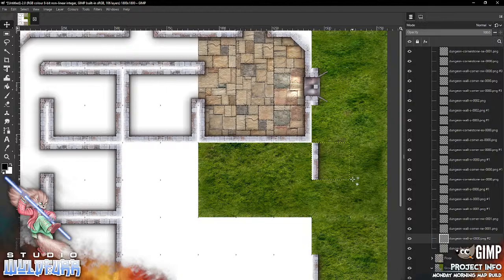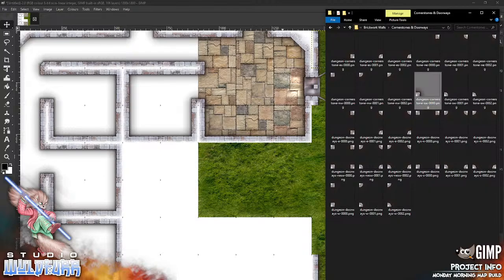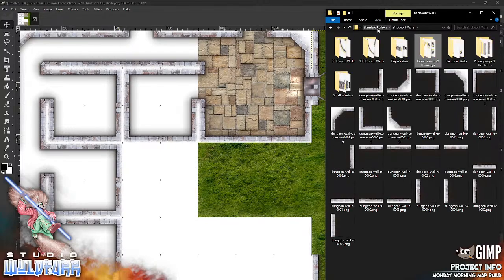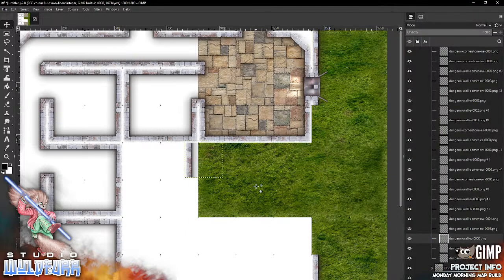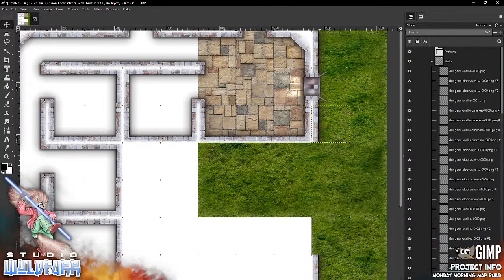What happened to all the tiles I put out here? They have disappeared. Oh, that's so weird. Okay. I don't know what I did. I'm still in my walls folder, aren't I? Yeah.